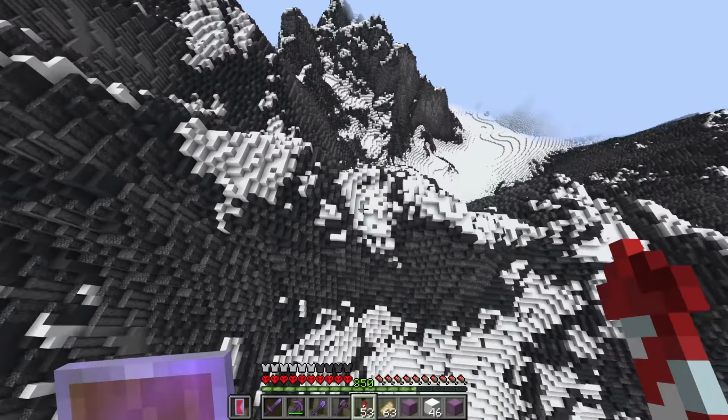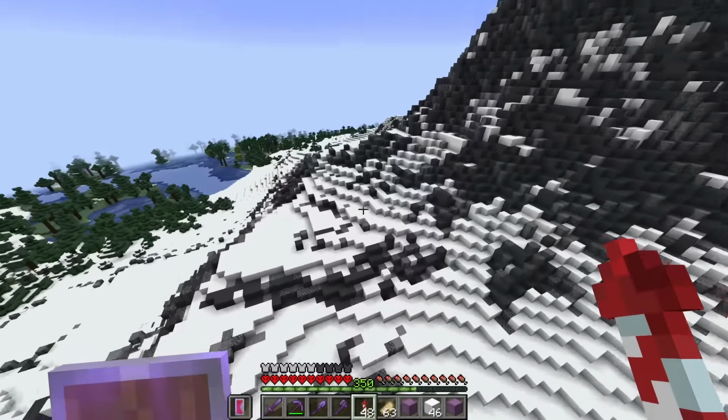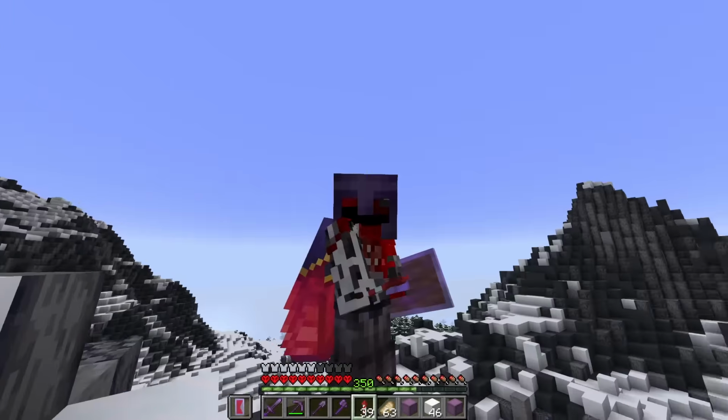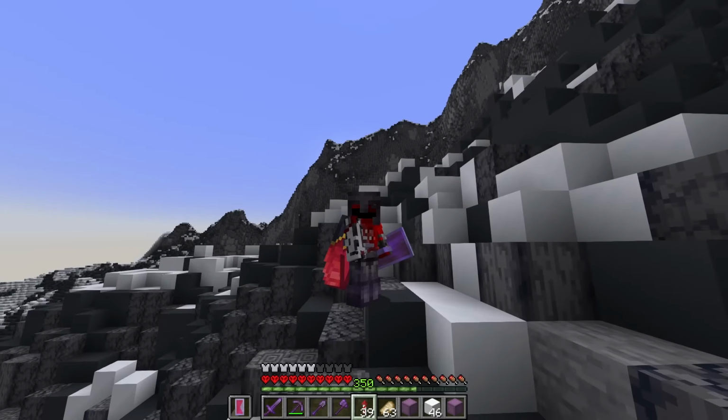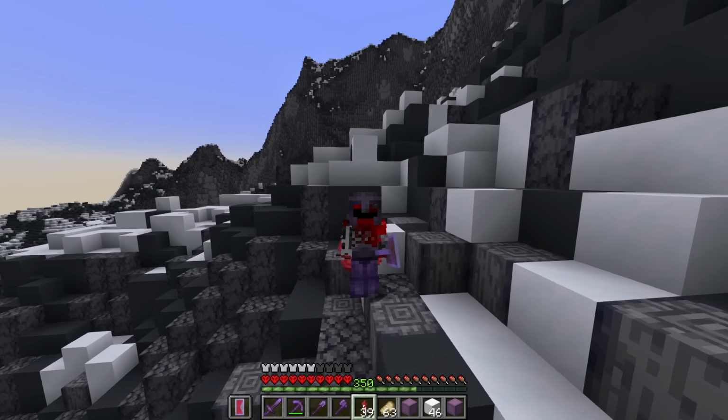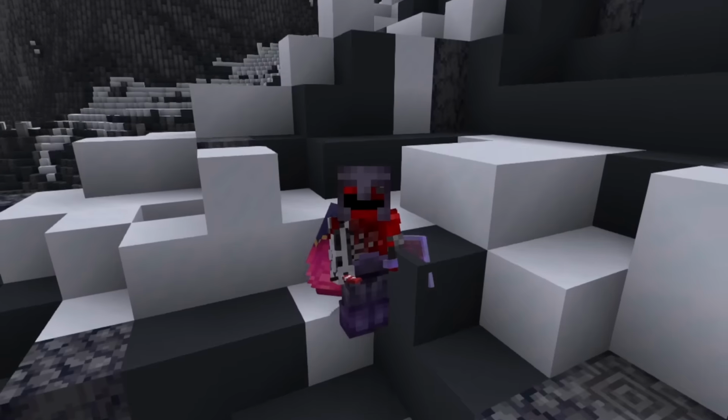The last thing I want to address is that there are some parts of the mountain that look pretty bad. This, especially this. What is even going on here? I think slowly over time, as I turn this place into my base and I start building stuff here, I'll slowly fix it, but I just don't have the time to do that in this video.